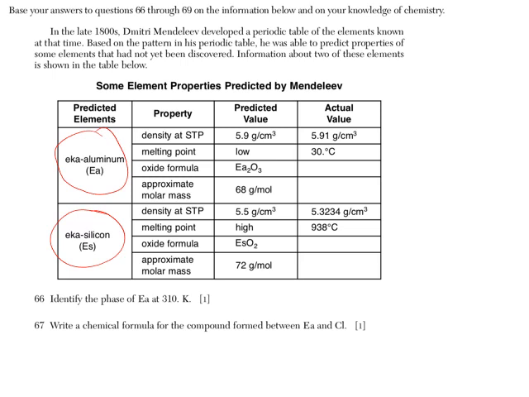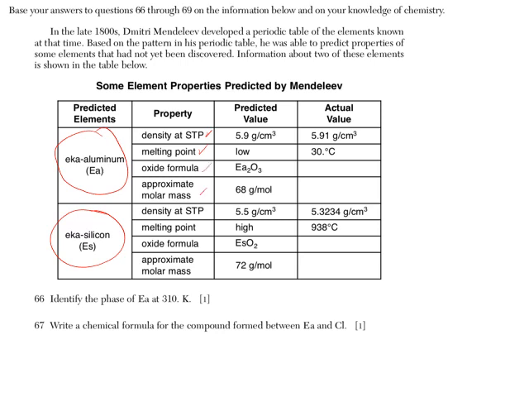So right here, how are we supposed to tell what kind of phase this is? Let's see what the chart actually gives us. Density at STP is really not going to do much to tell us the phase. The melting point could, if we know what temperature it melts at, we could say, well, is it still a solid if it's at a lesser temperature than the melting point? If it gets above the melting point, we can assume it melted into a liquid, possibly became a gas if it was really hot. Oxide formula is not going to help us.